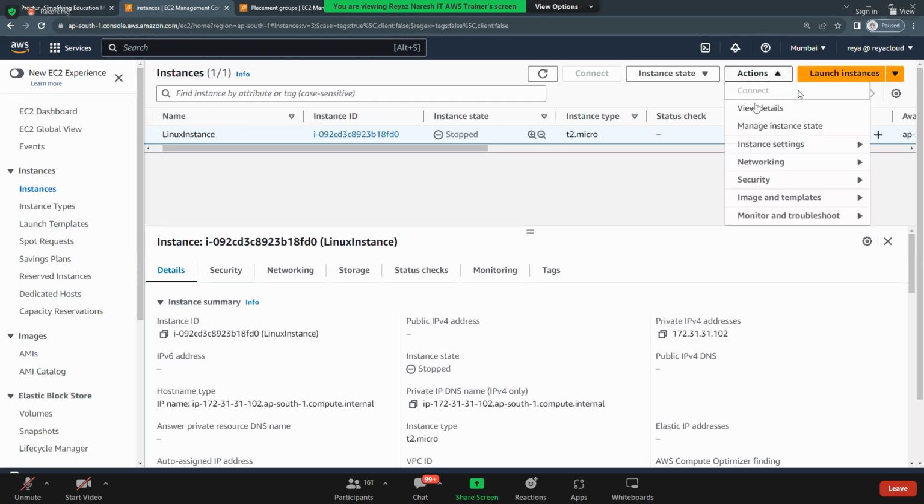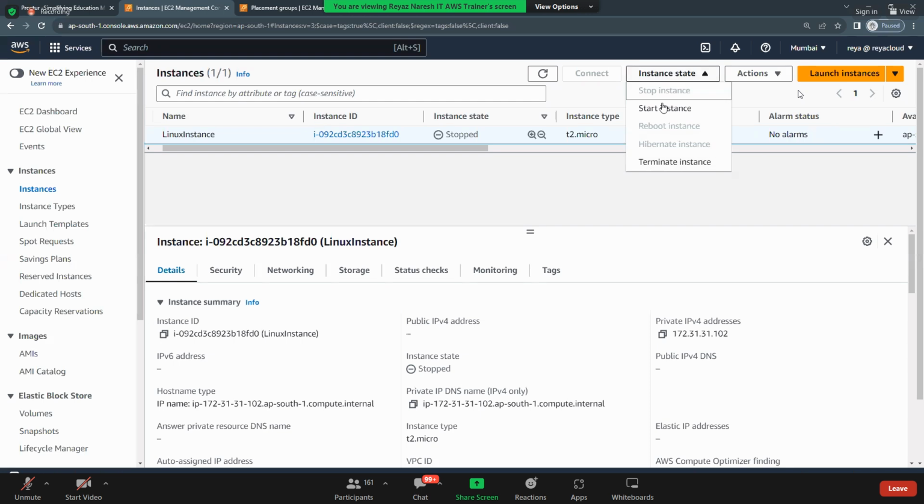Okay, now, see here, guys. Don't go to all these options. Just go with this instance state option. Start and stop. And then if you click on start, it will be running. When it is running, do the reboot. Tomorrow, if you reboot, you can observe one thing. And what is that observation? Tell me tomorrow. Okay. So that's it.